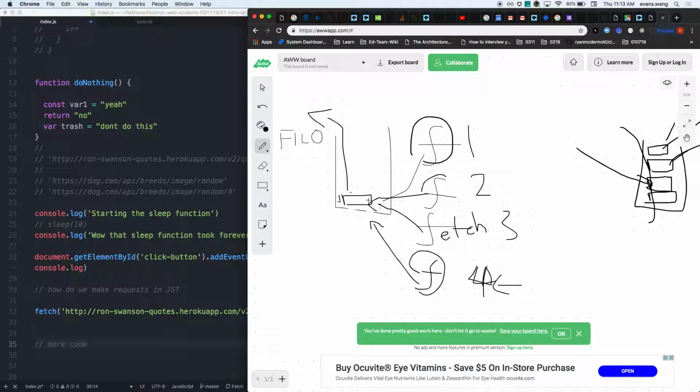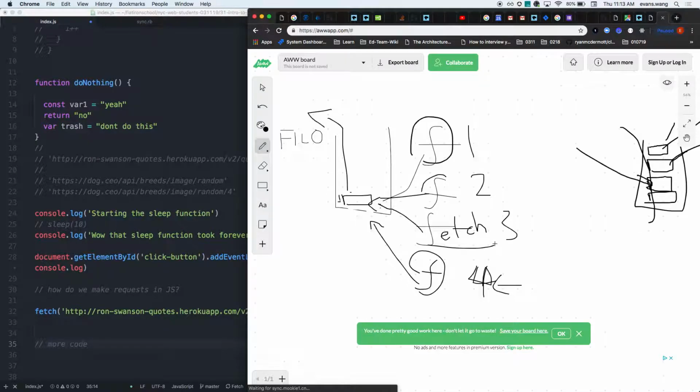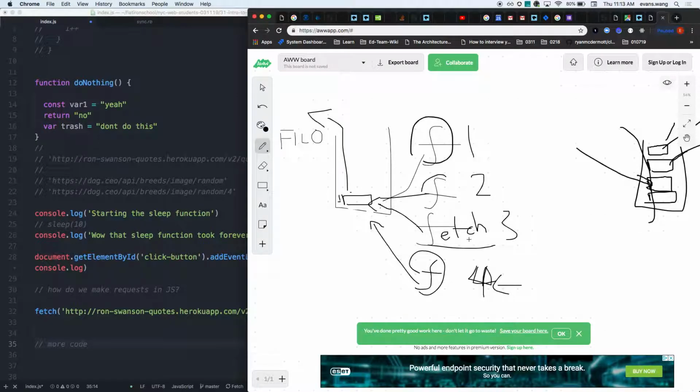Therefore, a sneaky way to make sure that fetch is always consistent in terms of how fast it runs is by simply the second fetch goes on the call stack, JavaScript will see this fetch, it will run the function, and then it will immediately return a promise. And because it returned a promise, what happens to the fetch? It is technically complete. And therefore, this line is done. This pops off the call stack. And now I can run and execute line 4, no problem. Because it immediately returns a promise that the next line of code is not being blocked.